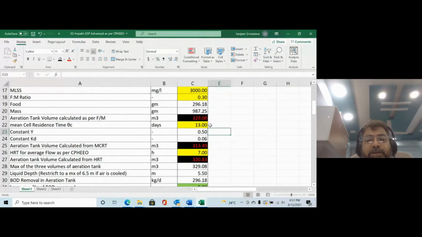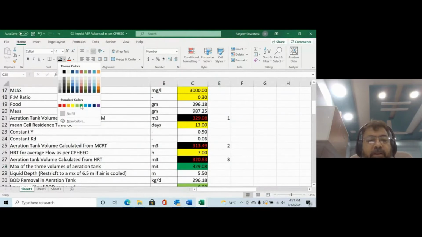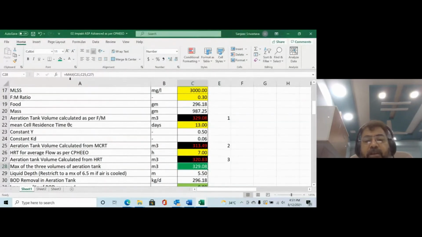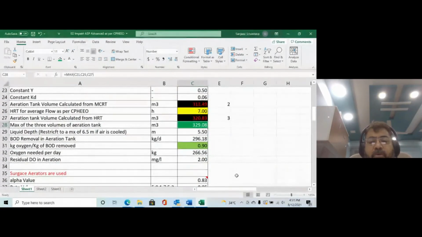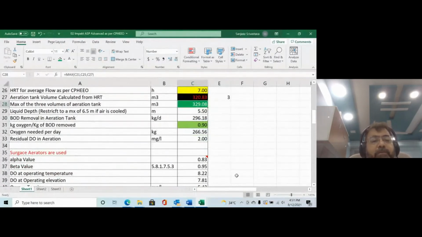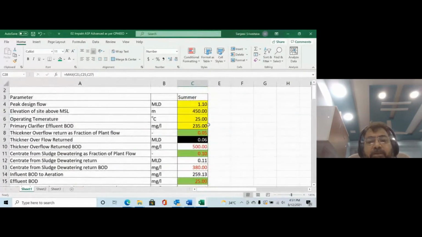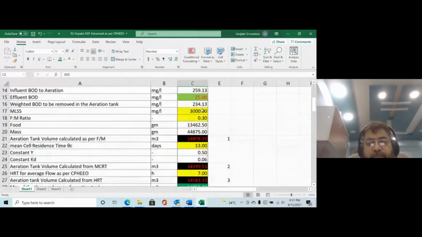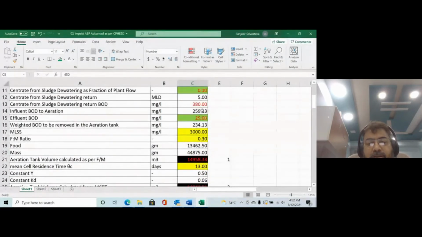So there are 3 conditions to be satisfied, 1, 2, and 3. If I have satisfied all the 3 conditions, I require a volume, which now I can make final green. This is the design which I'll follow, 329.08. You cannot reply back to me because it's a monologue. This is my maximum of 3 volumes of aeration tank. So what I have fixed is my aeration tank. Nothing great has to be done. For 1 MLD plant was this, 150 MLD, plus 50, nothing has to be done. The plant design is still the same.